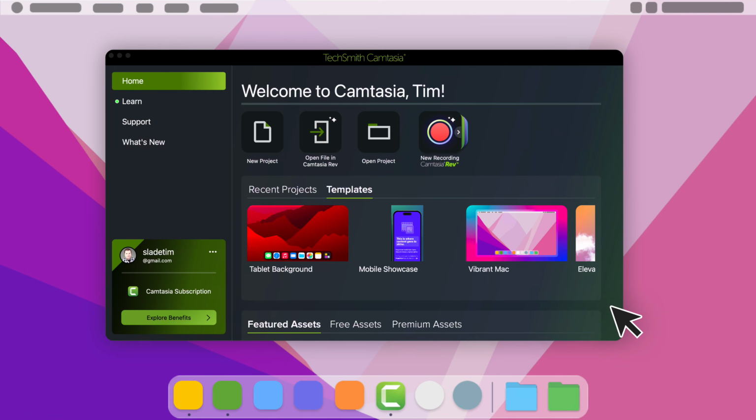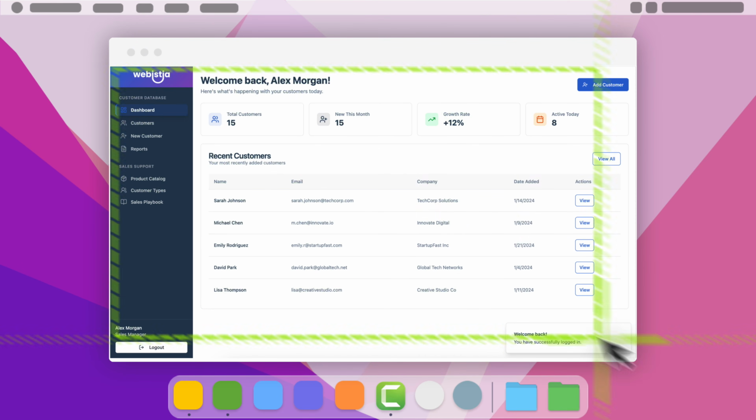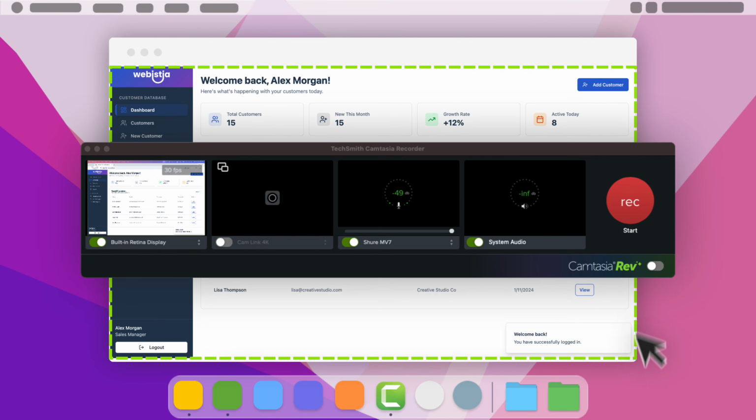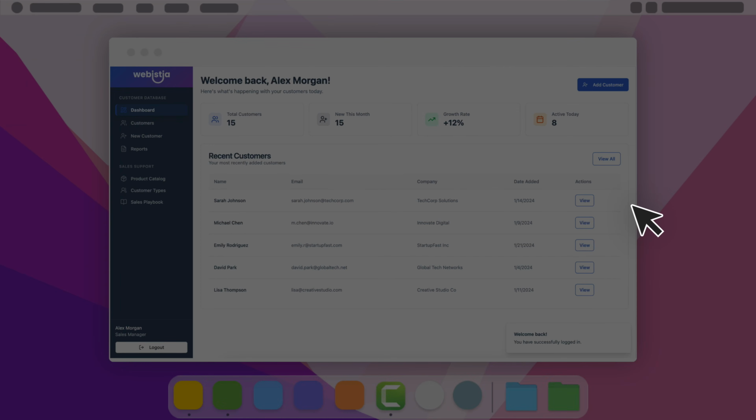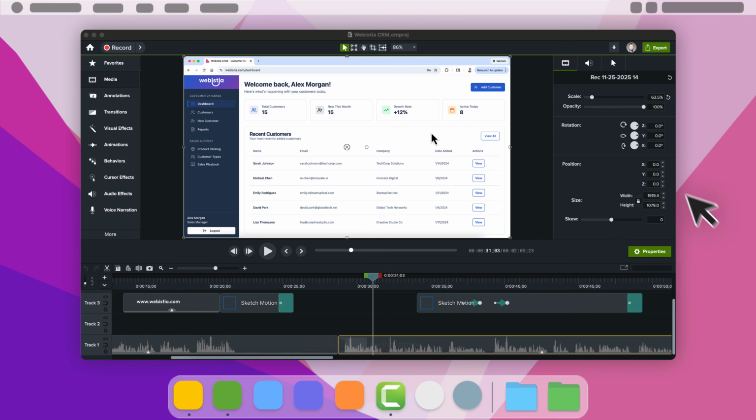And you know what? Creating screen recordings, gosh, it's easier than ever nowadays. I mean, if you're like me, all it really takes is firing up Camtasia, clicking to create a new recording, clicking and dragging to select your record region, and then hitting that big red record button. It counts down from 3, 2, 1, and you're off to the races. You click around, you demo how to do whatever it is you're demoing, and when you're done, before you know it, you have created a screen recording in Camtasia. It really, truly is that easy.